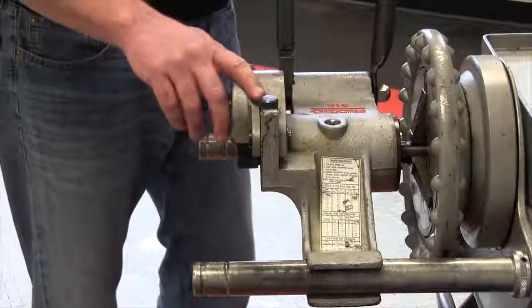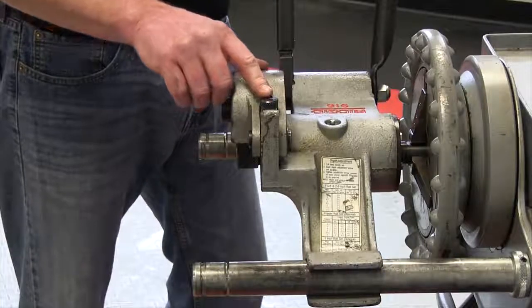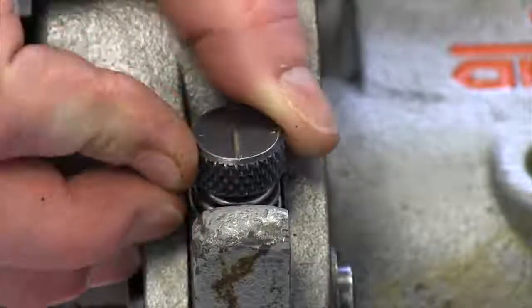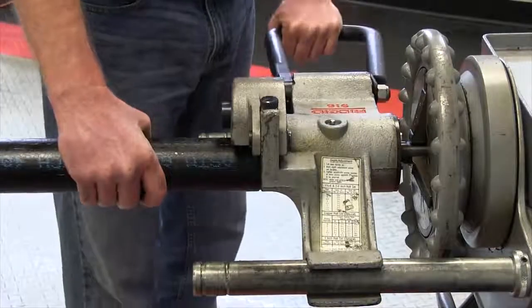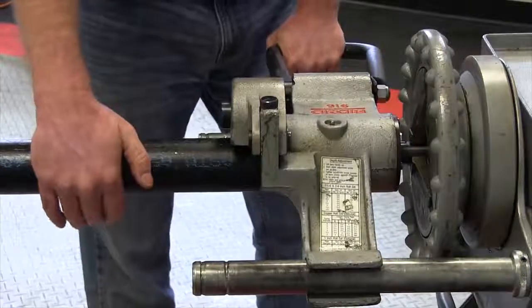Okay, since we were a little bit oversized on our groove, what we're going to do is just adjust the depth adjustment knob down by about 1/4 turn. Okay, now we're going to put our pipe back in and create a bit of a deeper groove in there. You're going to make sure it's flush again, get it spinning, and keep some pressure on it.